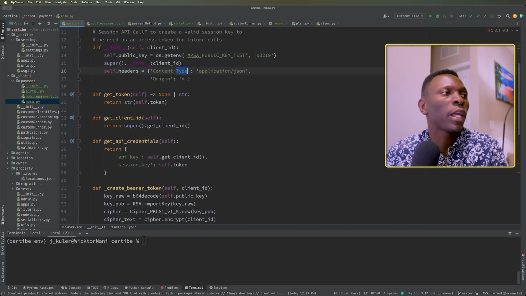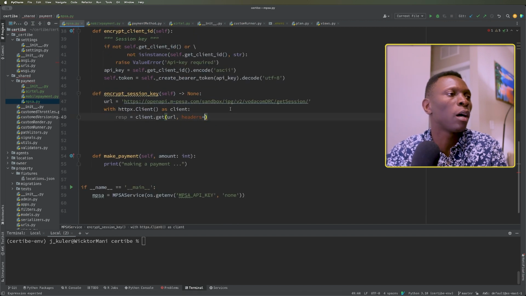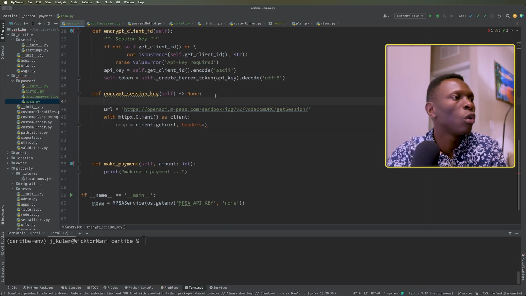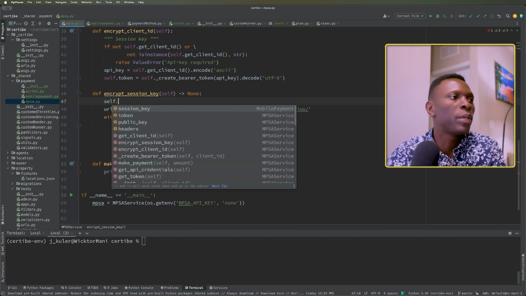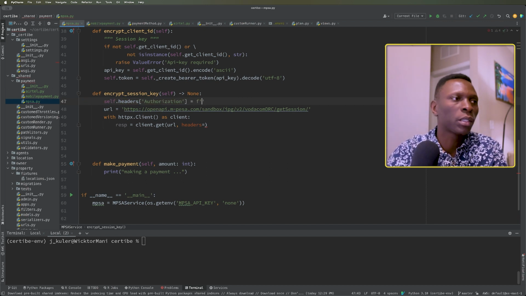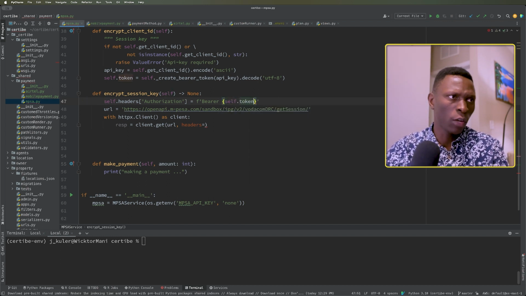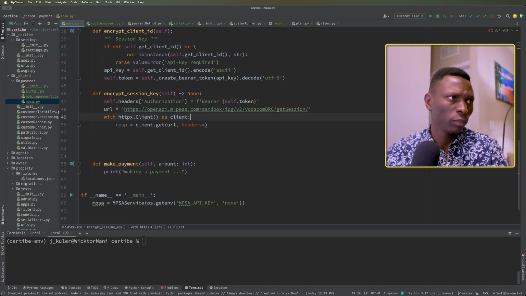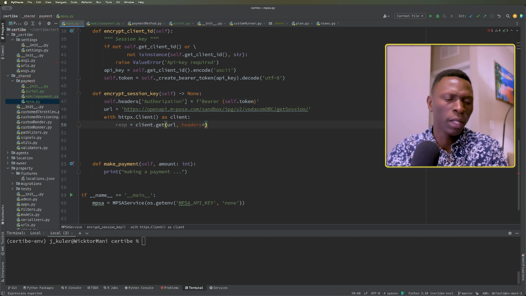Okay, so we have our headers right here, and then we go down, we're gonna update. If we go right here, we can update our headers, add a new field in our dictionary. That field will be authorization. We pass the bearer and we pass the token, and the header will be update self header.